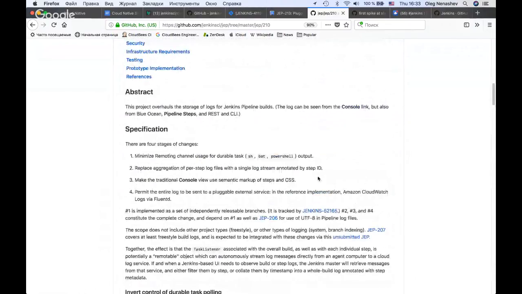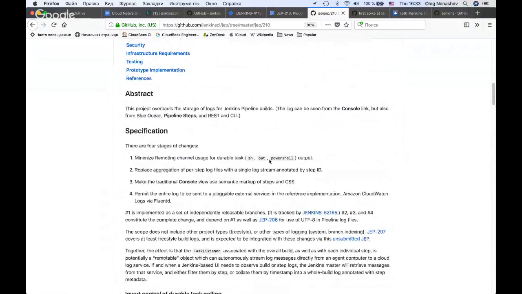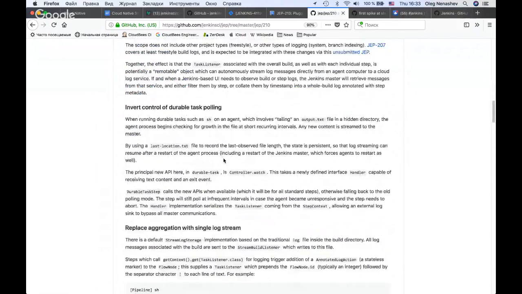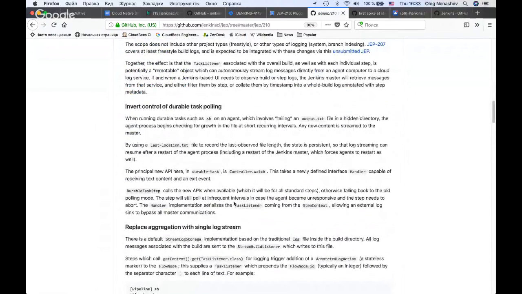The first change is to invert control of durable task polling. That is prepared as a set of independently releasable pull requests, which are undergoing tests right now.